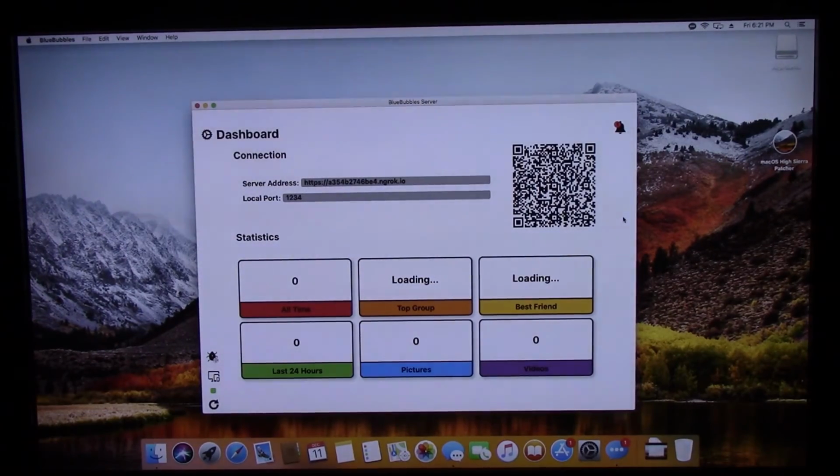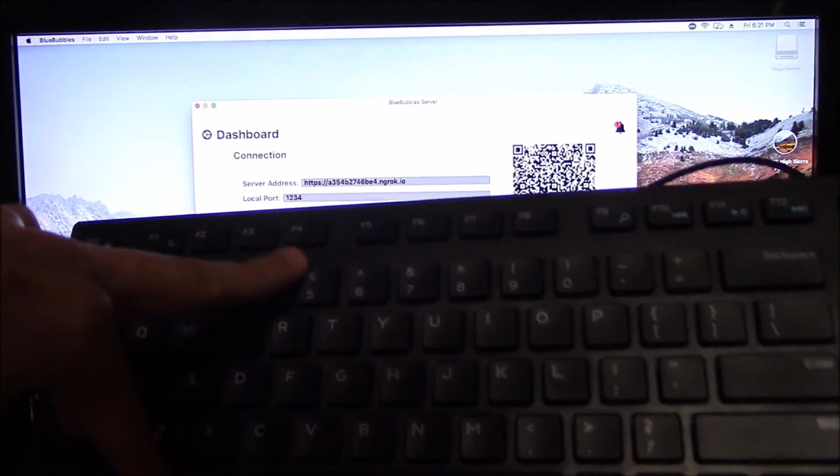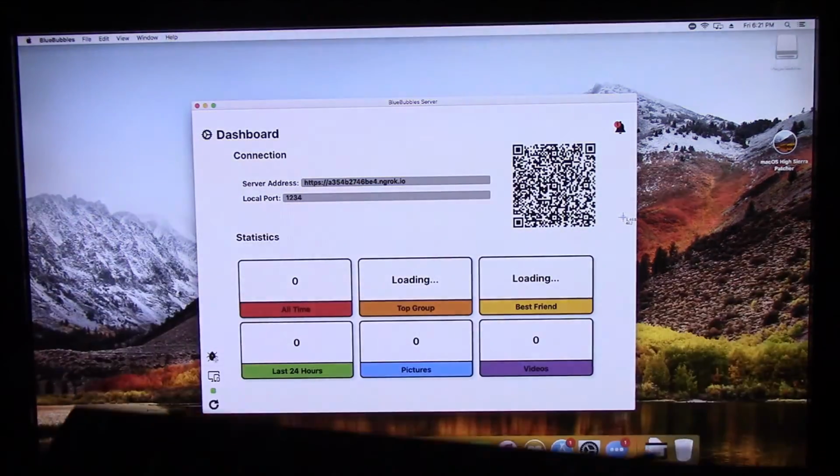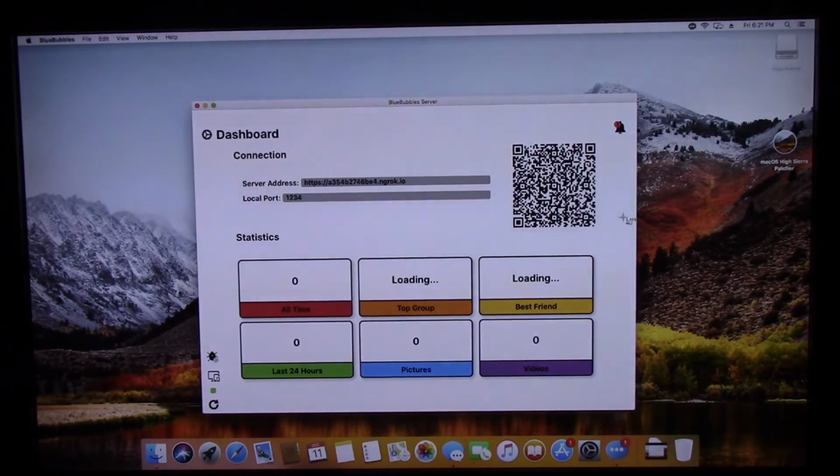But if you want to take a screenshot of your QR code so you can have it on another computer or on a phone somewhere, on a Windows keyboard you're going to hit Windows Shift 4. And on a Mac keyboard that is Command Shift 4 with the clover key. And you're going to get a crosshair just like this. So put it in one of the corners of the QR code, click and hold. And that way you can take a screenshot and you can share this via email or iMessage or however you want.